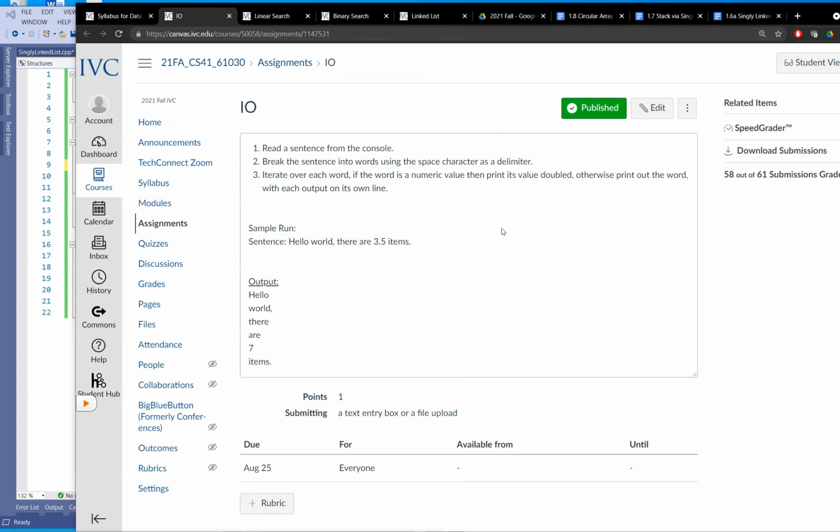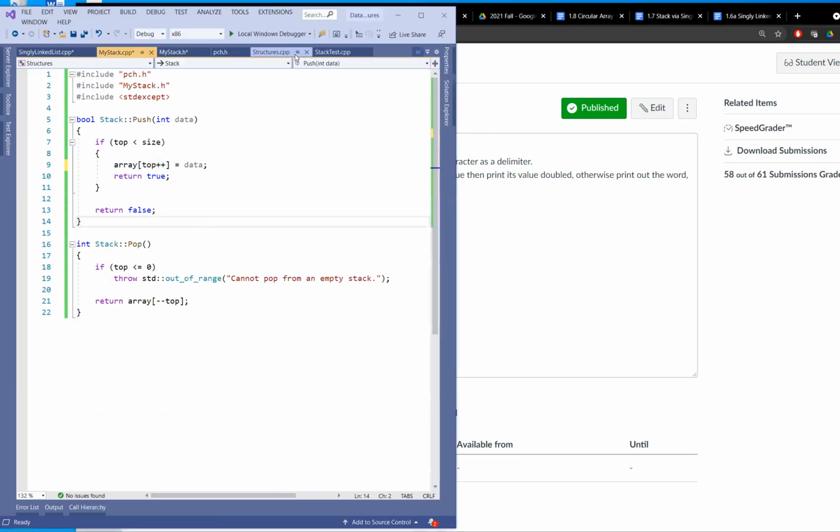IO lab. I pointed you to string. Some of you are still working on this. Of the ones I've graded so far, I've probably had about 5 different approaches for slicing this onion. Some of you are building up your own. So let's do some different ways that we can slice this.